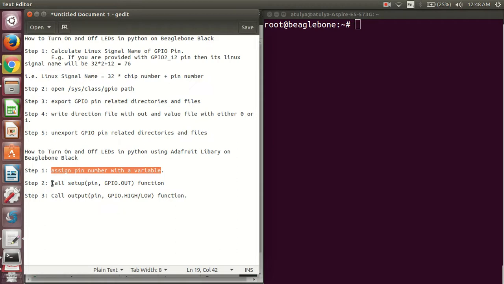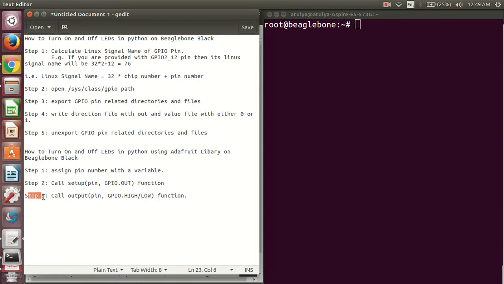In step 2 we will call the setup function, which is already defined in the Adafruit library, and pass the pin parameter, for what pin we have to set the direction. There we will set the direction to out, because we are going to use that pin for output purpose.